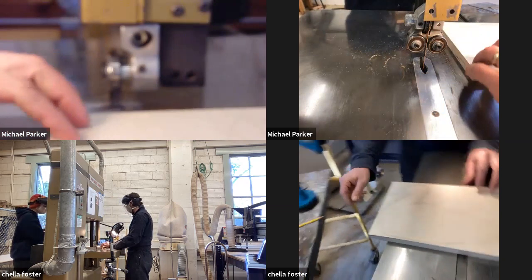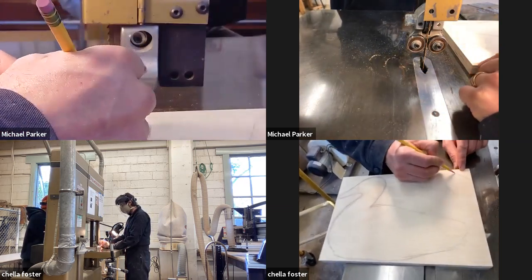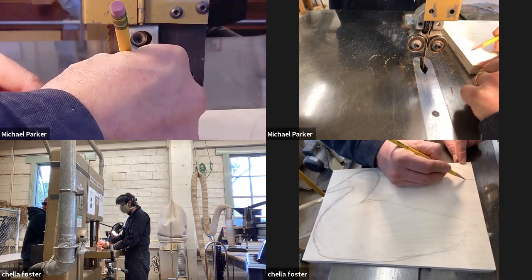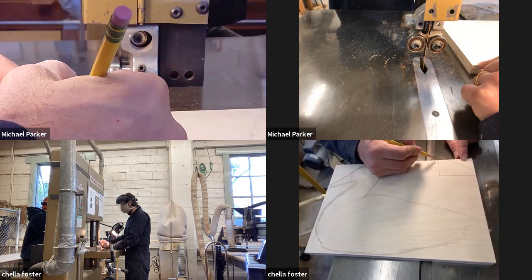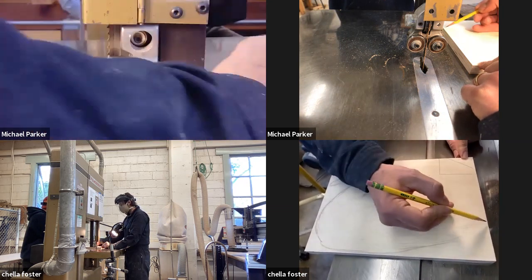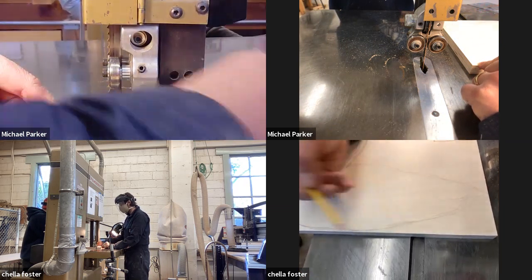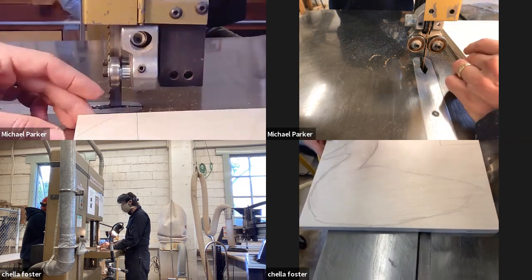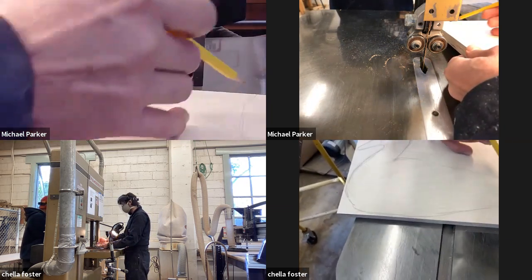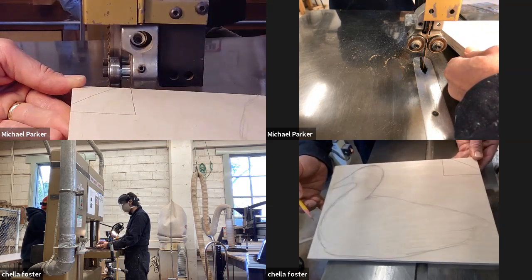Okay, so the first thing I'm going to show you is just how to cut a straight line through. Then I'm going to cut a shape like that out. And then I'll start cutting this longer duck shape out. One thing to note is that on the duck, you'll notice that Chella drew the duck directly to the borders, up to the edge of the piece of plywood.